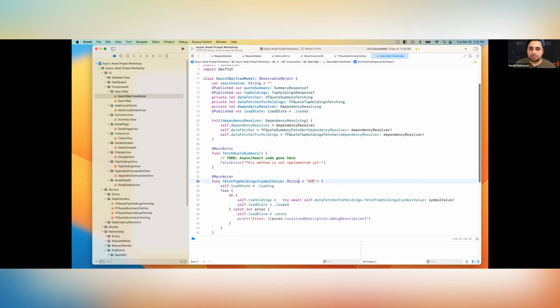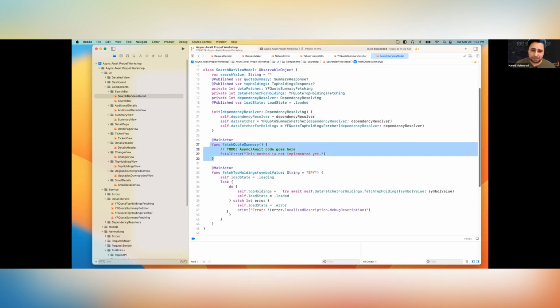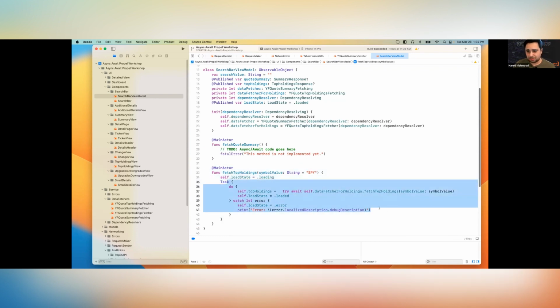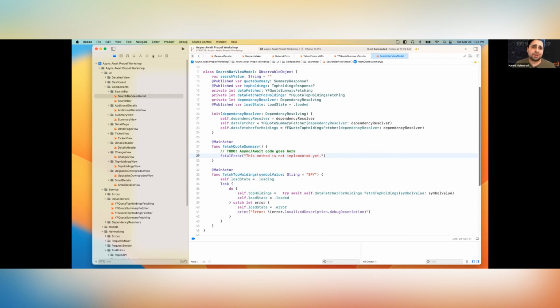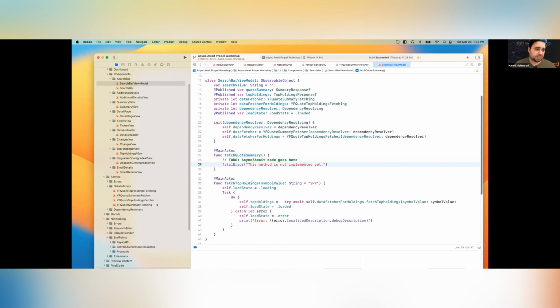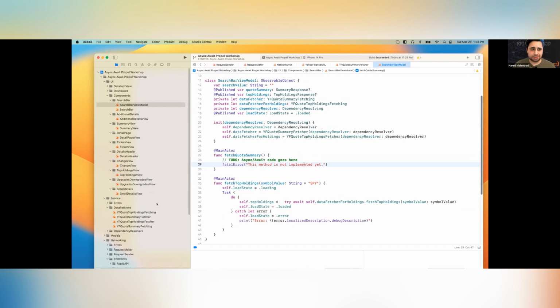And if you get confused or feel like it's too complex, just look into this helper function. You have to write a similar sort of function. The only difference is you have to call a separate method for fetching the summary. It's pretty easy, pretty straightforward. Yeah, that's pretty much it.